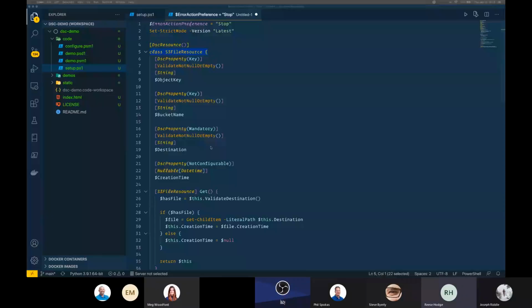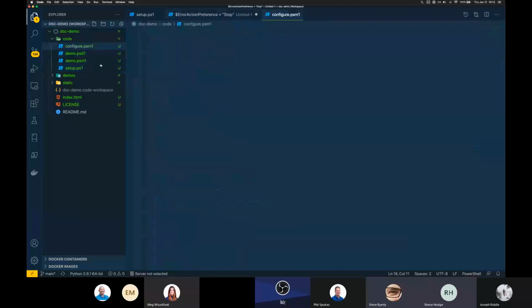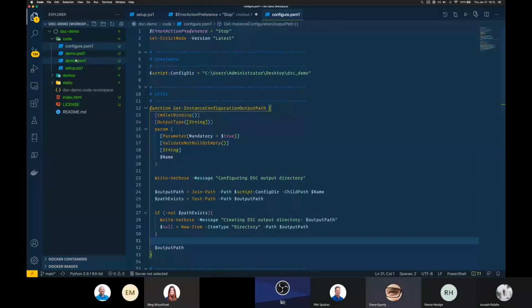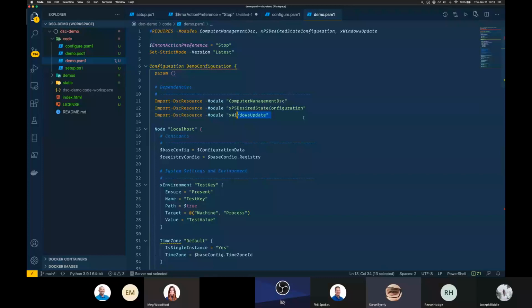Okay, thanks. And then in your configuration, if it was in a separate module, within your configuration block you make sure that these resources are in scope. So you have to invoke this Import-DscResource command. Now these are modules, right? And if you were writing any other PowerShell and you wanted to bring functionality into scope, you'd do Import-Module and give it the name.